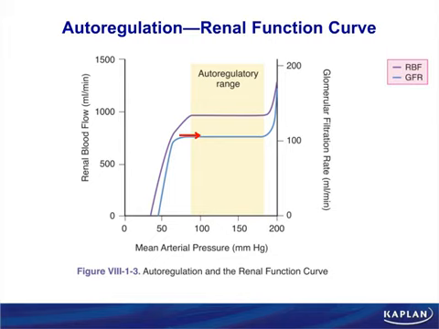Now, if you did not have autoregulation, imagine what would happen. As the MAP increases, what you would see is an increase in the renal blood flow. Like so. The renal blood flow would increase up and up and up. You would also have an increase in the GFR, and that would lead to glomerular damage and damage of the arterioles. But the vasoconstriction of the afferent arterioles will protect the glomeruli. So here's a question they can ask you. They can give you this graph and point right over here.